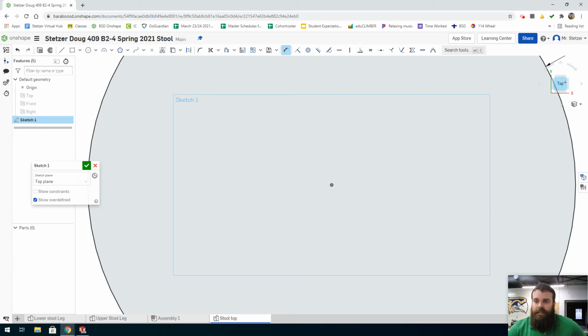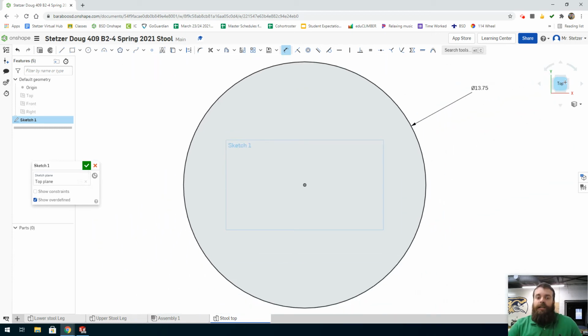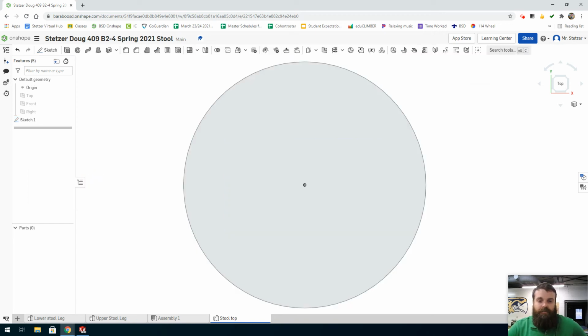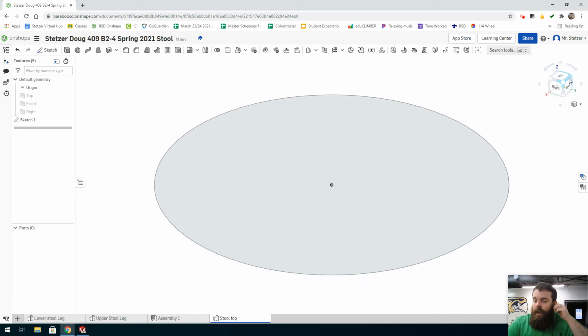Okay, I'm going to click top in my View Orientation cube. I can see this is black, it's fully defined, it is snapped to the origin, and it is dimensioned on the perimeter, or the diameter of this circle. Hit escape on my keyboard to get out of my dimension tool. Click our green check mark. I'm going to move this to a trimetric view, or click the upper right corner of our View Orientation cube.